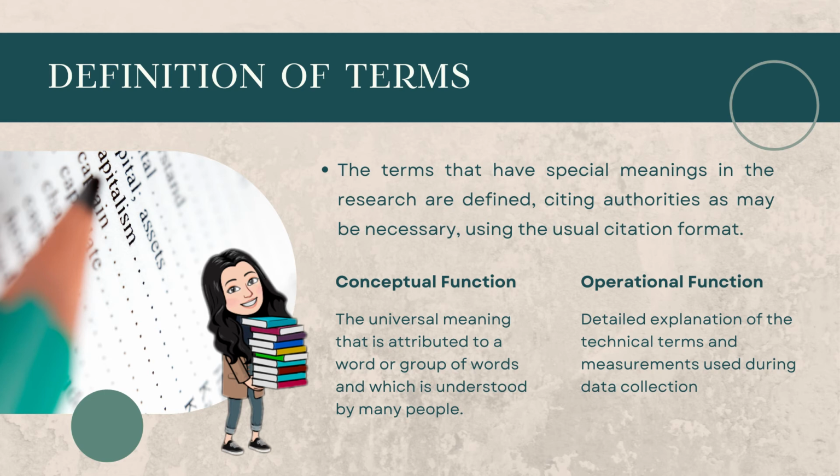Operational function, on the other hand, is the meaning of the concept or term that is utilized in a particular study, meaning unlike the conceptual definition, it is stated in a concrete or measurable term. Basically, operational definition of terms refers to a detailed explanation of the technical terms and measurements that are used during the data collection. This is done to standardize the data, and whenever data is being collected, it is necessary to clearly define how we were able to collect the data.